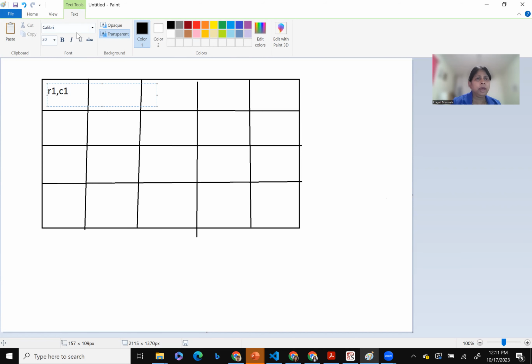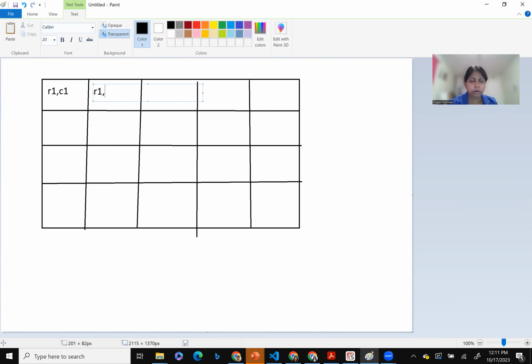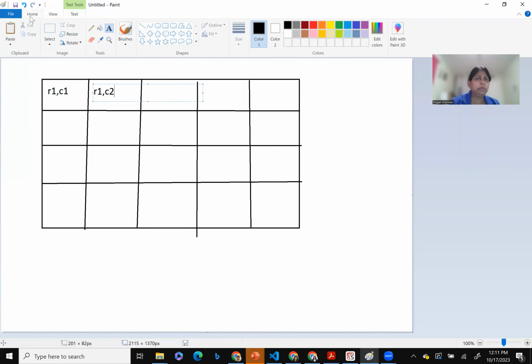And the second one that you see would be row 1, column 2, right? And it will work like that.